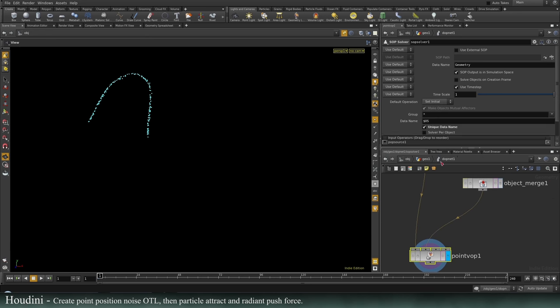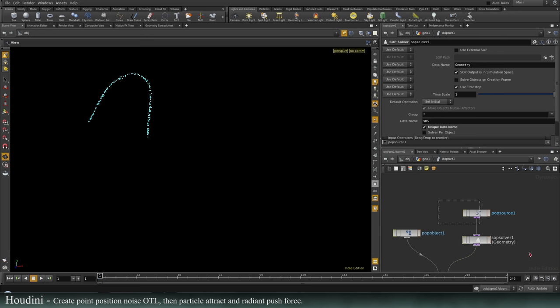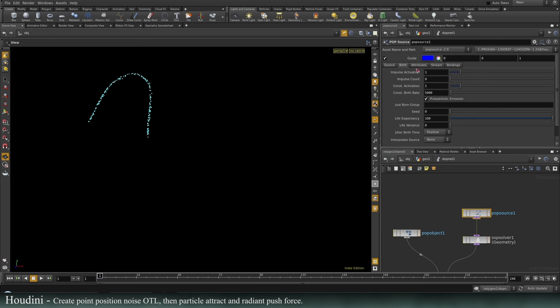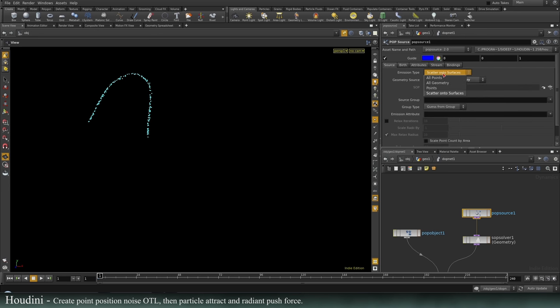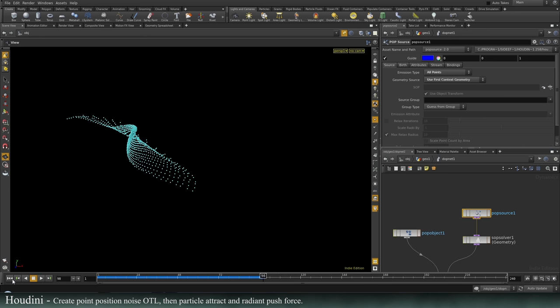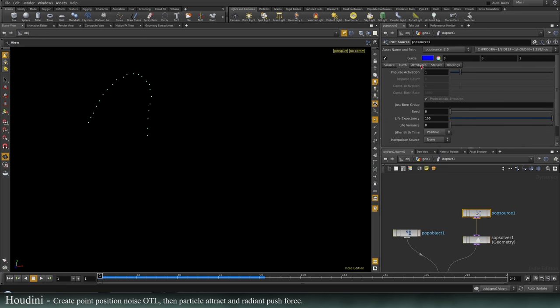Now, that's fun and all. It's generating out a lot of points. I'm just going to generate out points within a certain time frame. Let's say, scatter onto surface. You know what? I'm going to do all points. And that way it'll get more of a line, because I want to know how many points are getting generated throughout the time frame, rather than on a surface. On the surface will be a lot smoother, but I'm kind of particular in how things go.